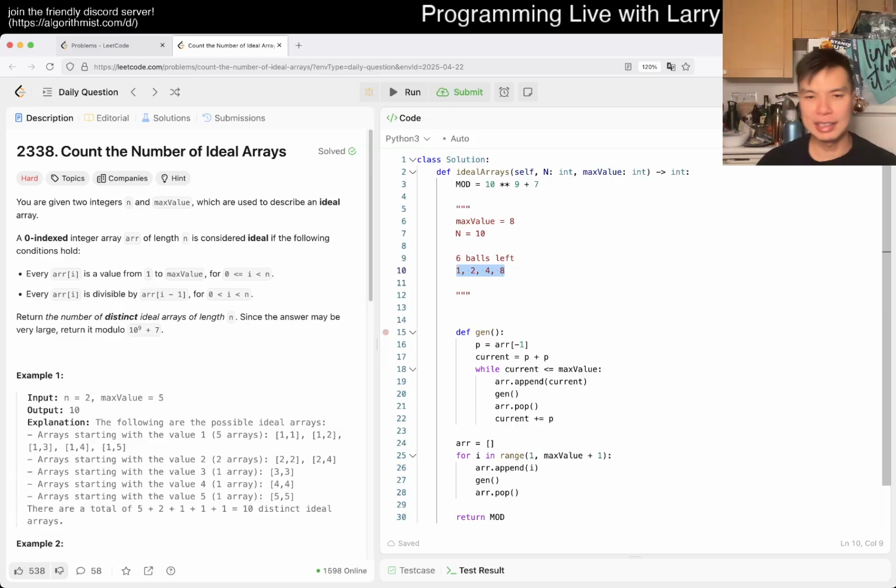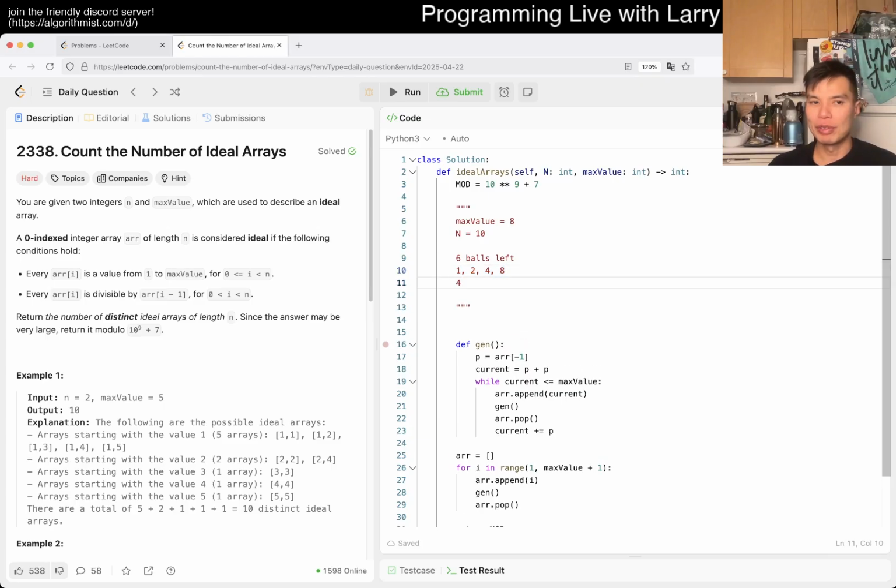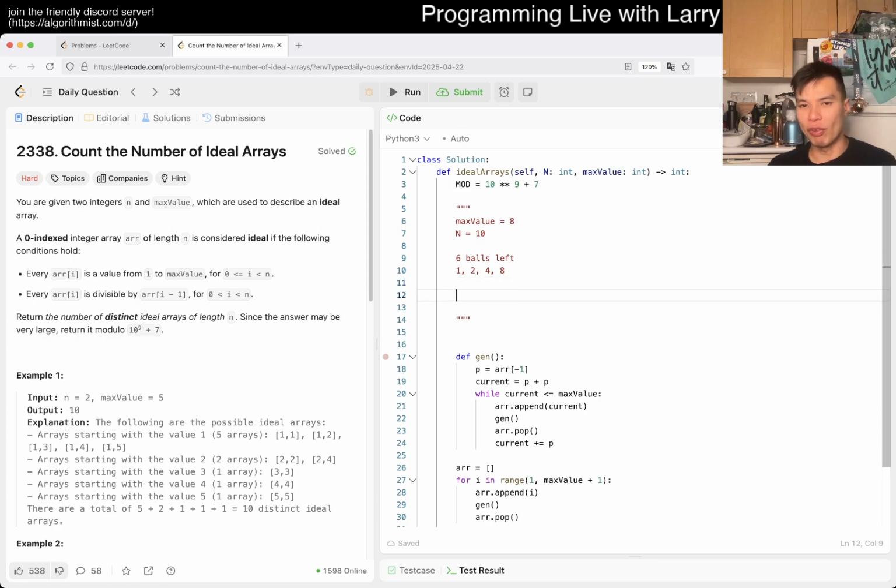After putting 1 ball in each of these, now you've got 4 ones. Oh wait, no. With each ball, you can have 4 to the 6th. I don't know if I said 6 to the 4 or 4 to the 6, but it should be 4 to the 6 because now you have 4 buckets and 6 balls left, and it could be any of those numbers to extend the thing. And that's really the idea.